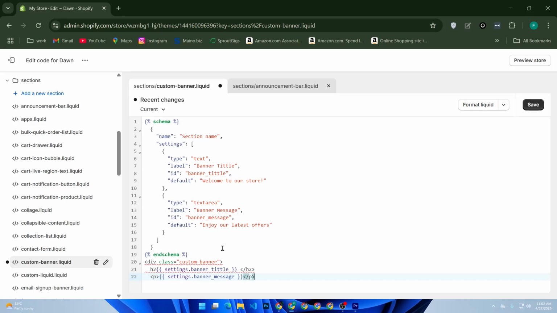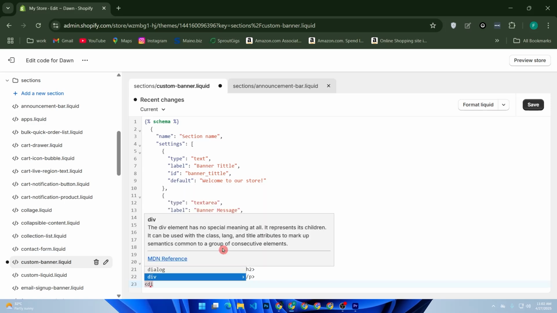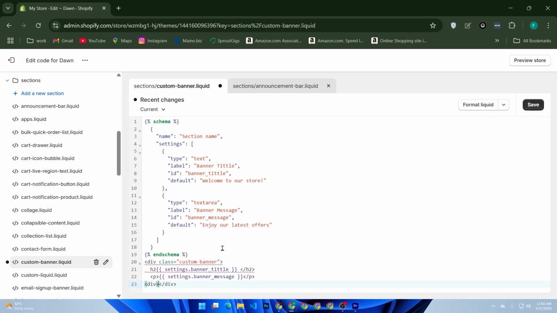Now ending tag div. This HTML will display the banner title and the banner message that we defined earlier in the theme editor.